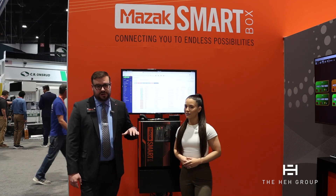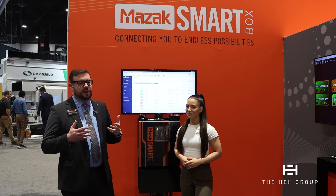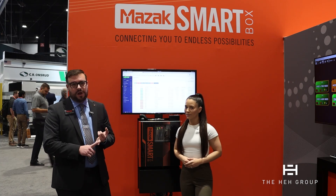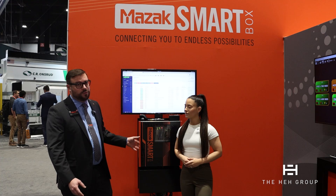On top of that, we've also decided to include the IPC as standard. So you're able to start doing a lot more edge computing on the box itself. You have the ability to install your own software and create your own dockers. You're basically going to be able to do as much edge computing on the device as you'd like.